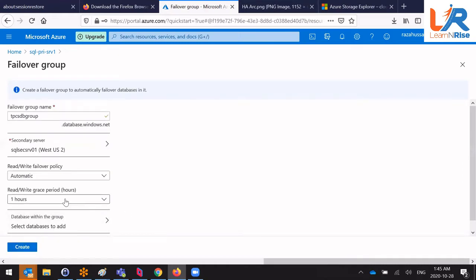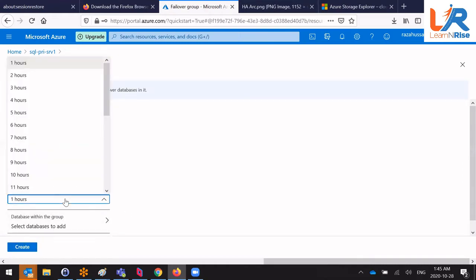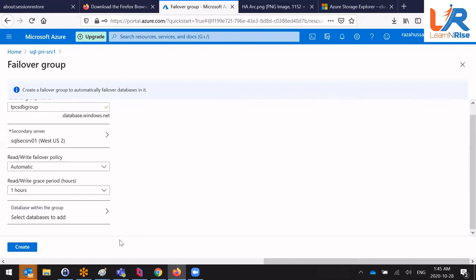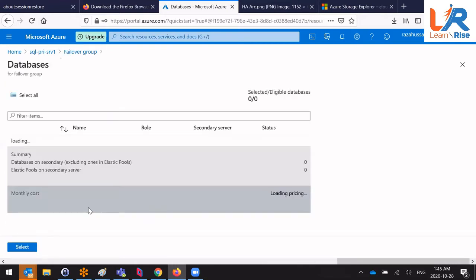Now I do not have any database right now. Remember we have an option for how a database can be added. If you have a database, you can go and add it. But it is my choice: out of 10 databases, only 2 I think are important, so only 2 will get replicated. Since I do not have a database, leave it and go back to your failover group.